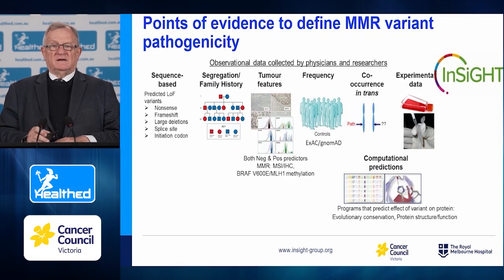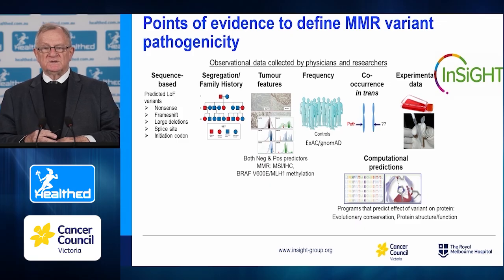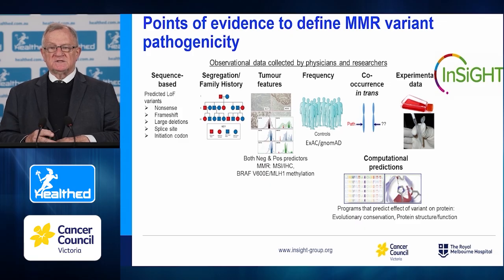I'll just skip over that and move to the difficulties in interpreting the DNA sequence. It's not straightforward, and I'll just touch on this because this is a major part of my research activities internationally and at the Royal Melbourne. When a DNA sequence emerges from a sequencer, the sequence can either be clearly damaging, such as a truncating mutation in the gene, and we're quite comfortable saying this is a pathogenic mutation. There could be no variation identified that's different from the normal reference sequence.